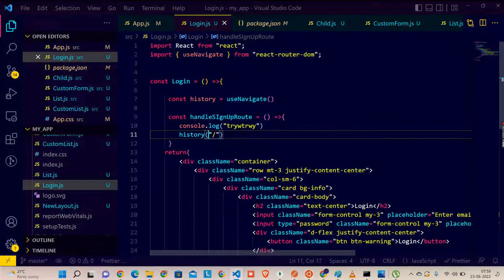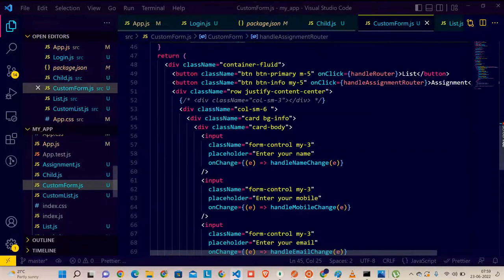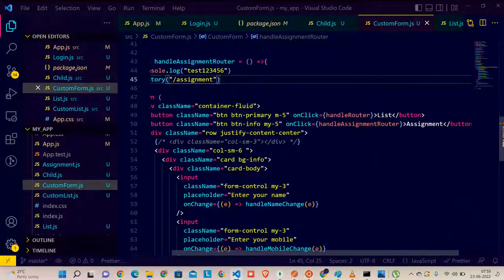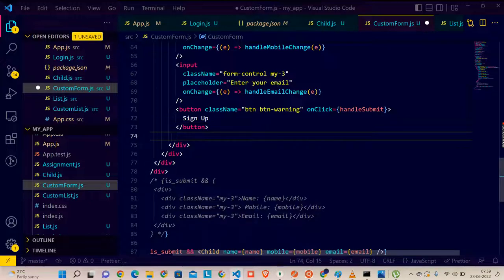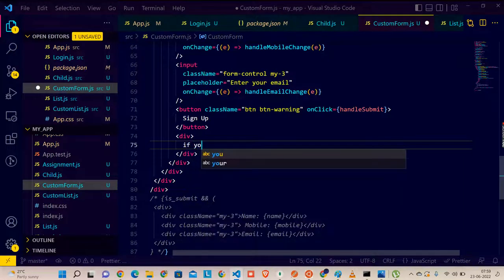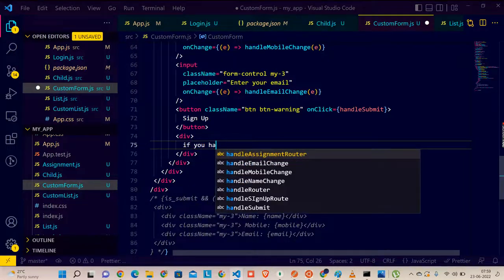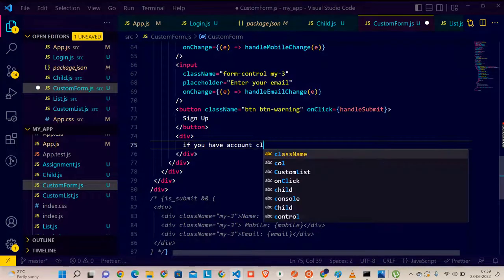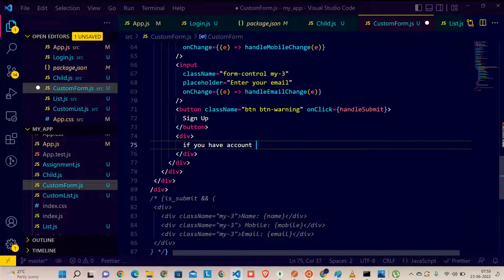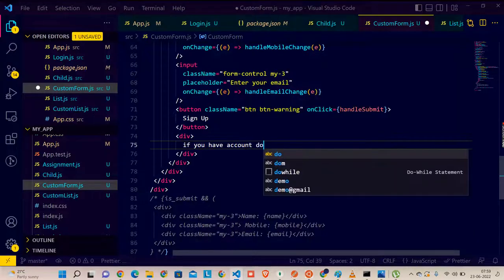Okay, so now we will go to that custom form. Here we have two buttons. One is list, one is assignment. We want to create one on the sign up page, right? If you already have an account, you can go to login. So we'll create one div: if you already have an account, click on sign up, or do login.